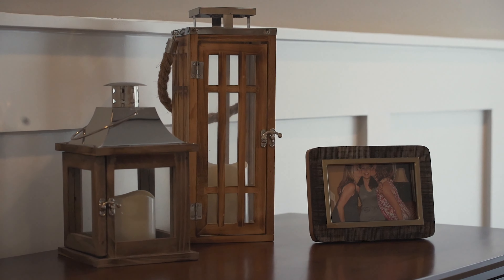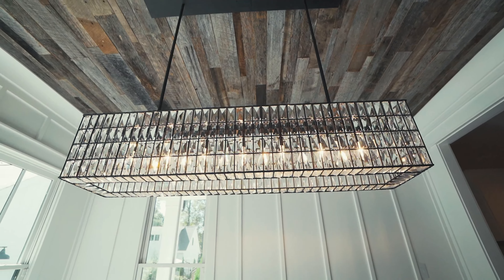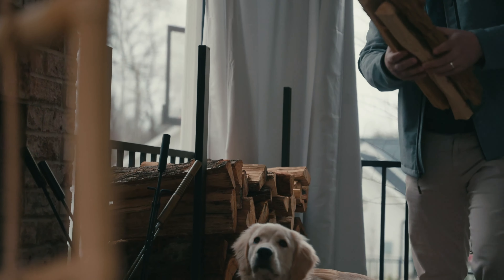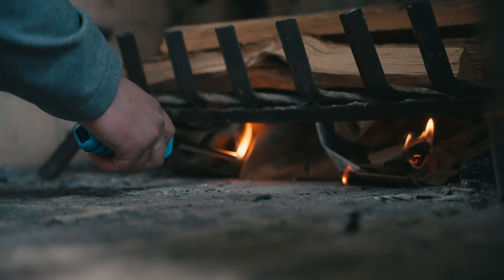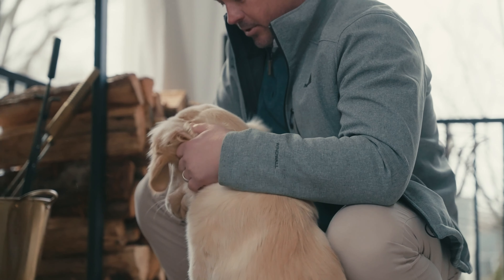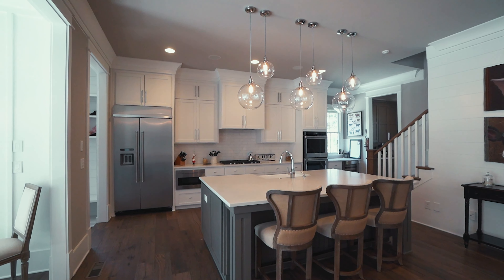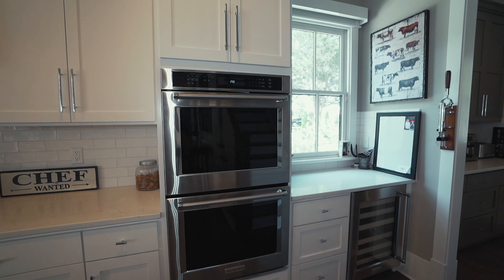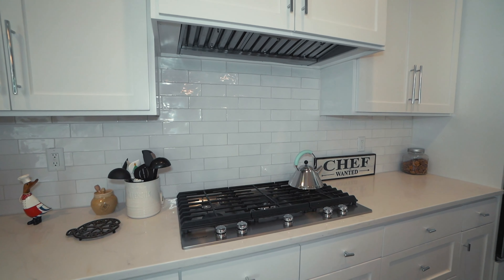That's the one thing about modern farmhouses that we really love, and our clients come to us all the time saying they want a modern farmhouse. What does that mean? I get back to a working home. A farmhouse was a place where people lived, but it was really a working home. They were farming, raising cattle, raising other livestock. So the biggest part of a farmhouse is the kitchen — it's where they gathered, where they prepared food for friends and family. Modern farmhouses take a spin on that, with the kitchen as the central point of the home, with openness to the dining space and the living space. That's a very popular trend right now, and it really fits the narrative of a farmhouse.